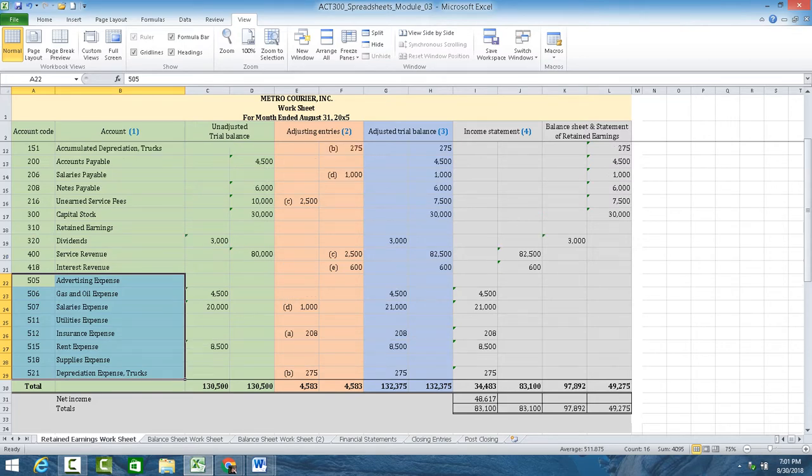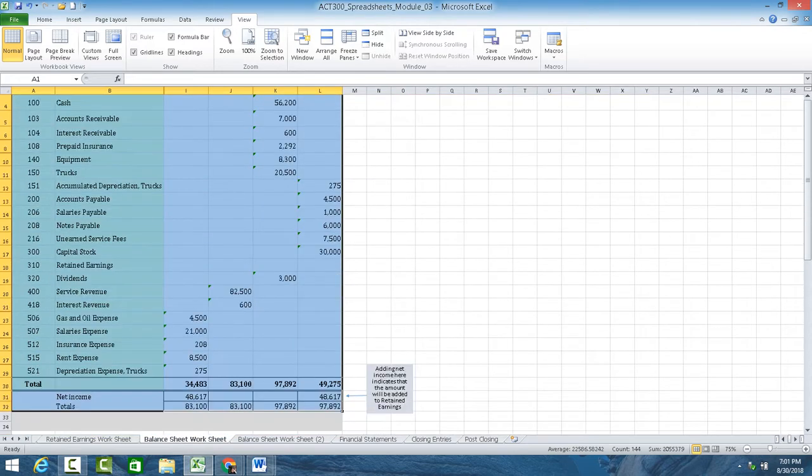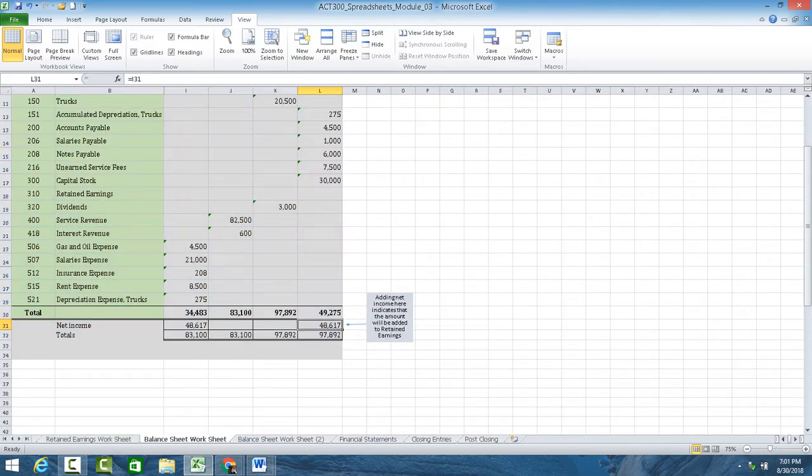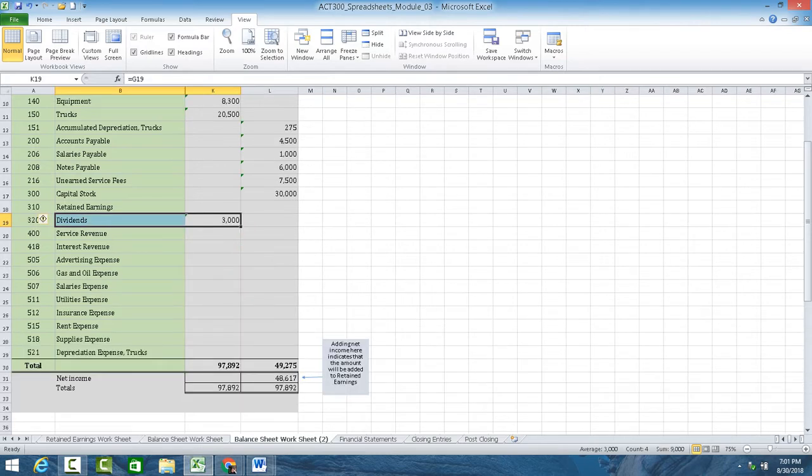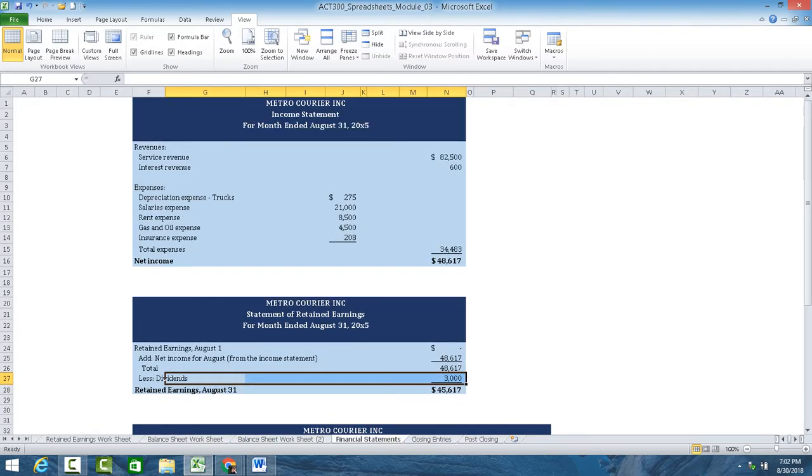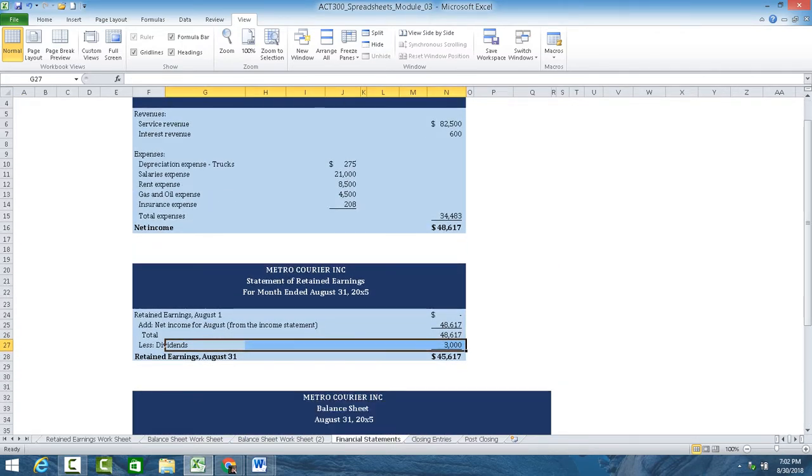Okay, so they continued on, and they put in the net income here so that the assets and liabilities will balance on the balance sheet. And they just showed you that one more time. We looked at the financial statements, and you have an actual statement for retained earnings. So I think the template has this.